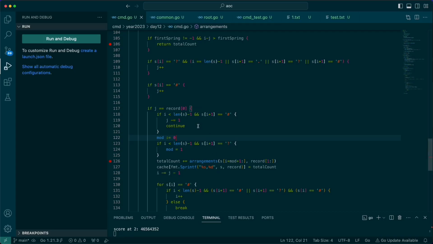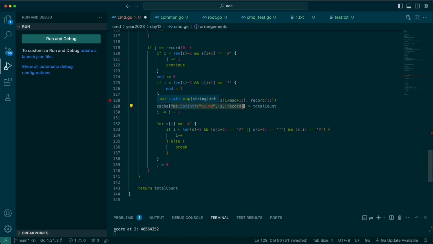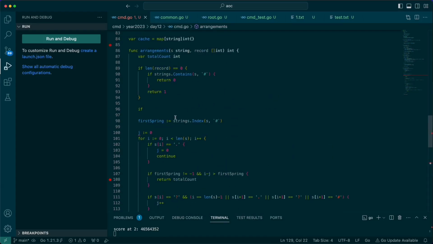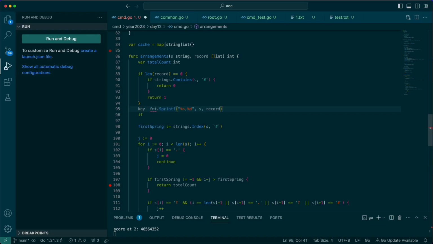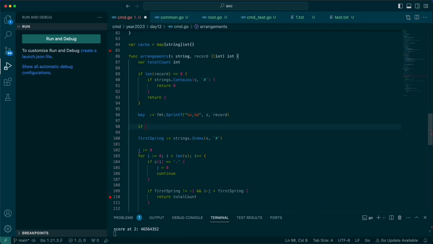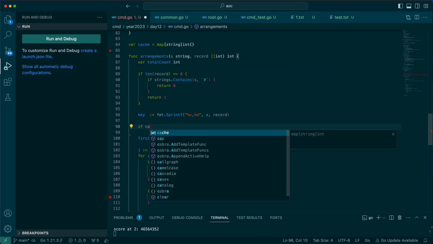And then I think we can say, let's move this somewhere else. Let's move this up. I'm going to create a key up here so I can do it once and just nope.